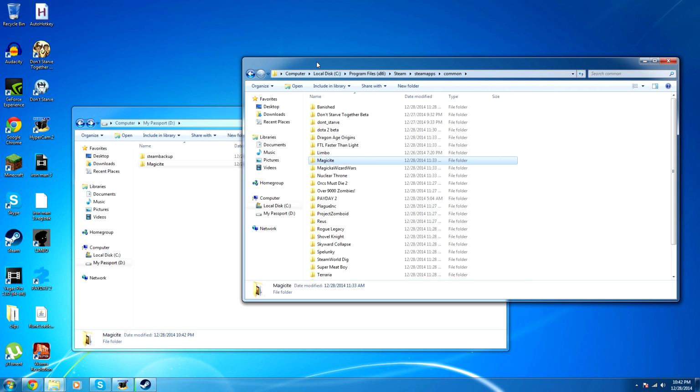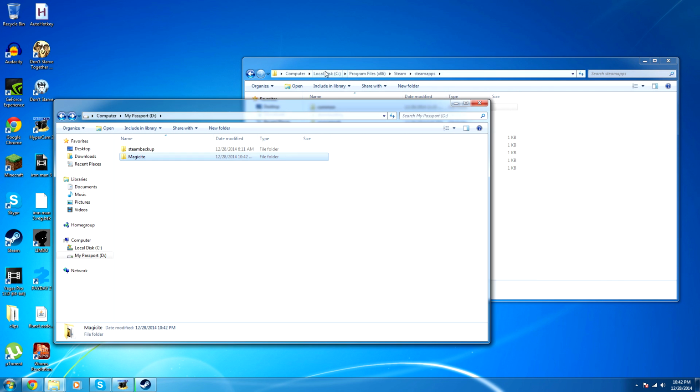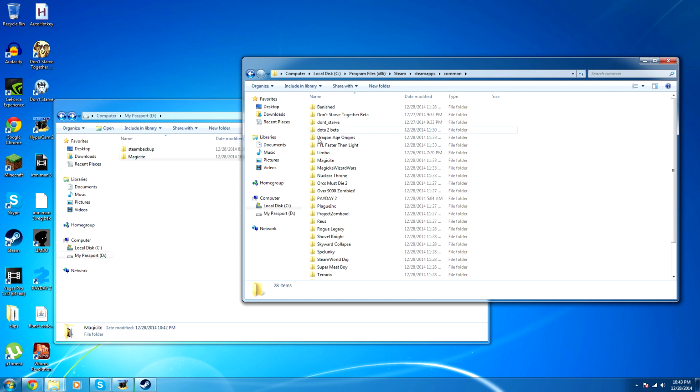And then from there, what you're going to do is go over to your new computer. Obviously, I'm not going to switch computers to do this, but imagine I'm switching over to my new computer. So then I'm going to go on the new computer, go to this same folder after installing Steam. Then you're going to go into the common folder and it's all going to be empty for you. And then you're just going to drag your games into here.